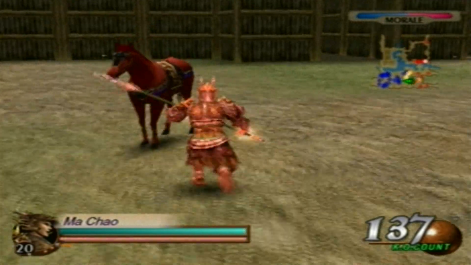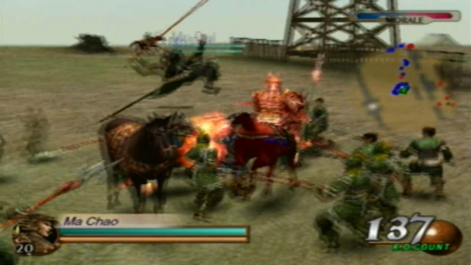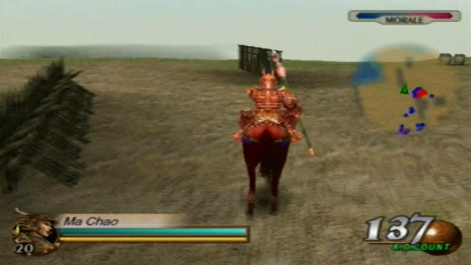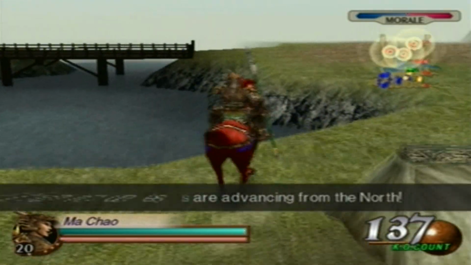Alright, so now we'll approach Cao Cao. The reason why we are skipping Xiahou Yuan is because, well, this is technically my third time trying to go for it. And that's because, well, I'll tell you after this.